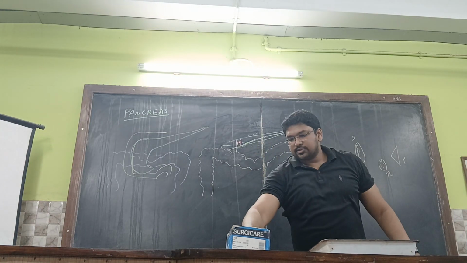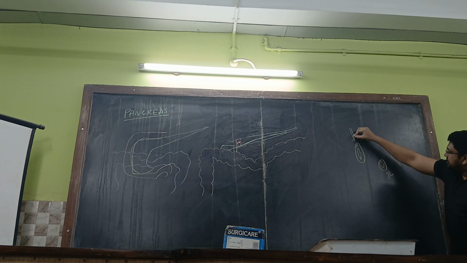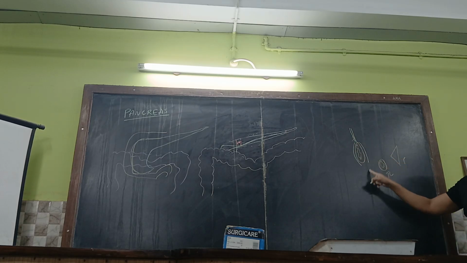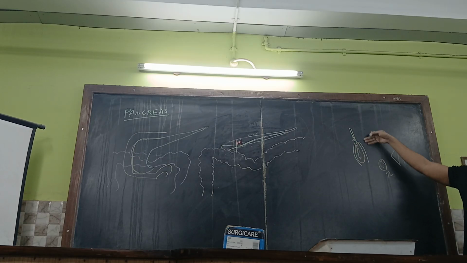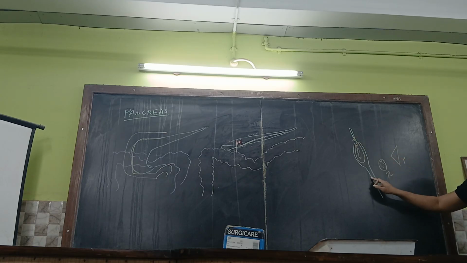So the lesser omentum will be coming all the way from the liver, which is situated a bit above towards the right side, and encloses the stomach. So this is the anterior layer and this is the posterior layer. And here we will have the lesser sac. These two layers will be joining together and will be forming the first and second layers of the greater omentum. So this is the lesser omentum, this is the greater omentum.